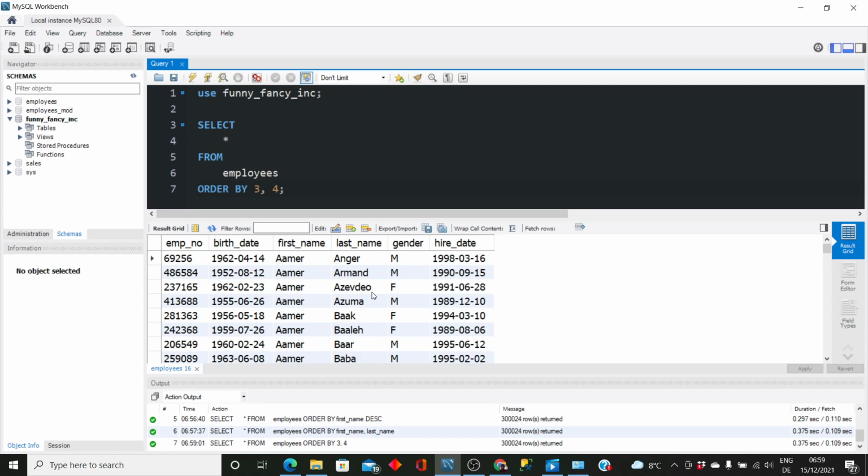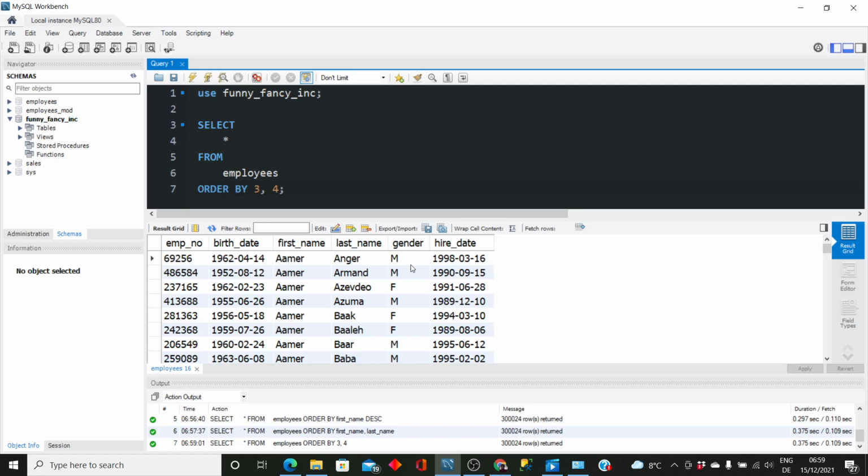It's the same thing. Moving on, what this order by clause can also do is order on numerical fields or numerical columns, such that we can choose to order by date of birth, or as in our initial table, we can order by our employee number, or the hire date, or gender. For instance, if we want to order by gender, per what we've learned so far, we can use the column numbers.